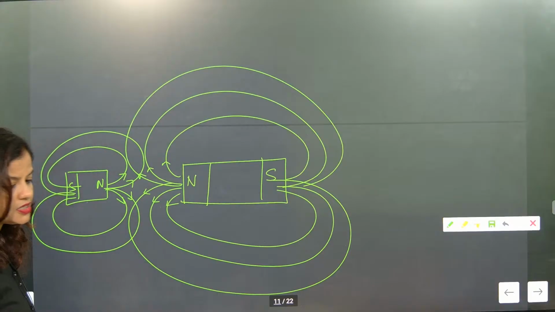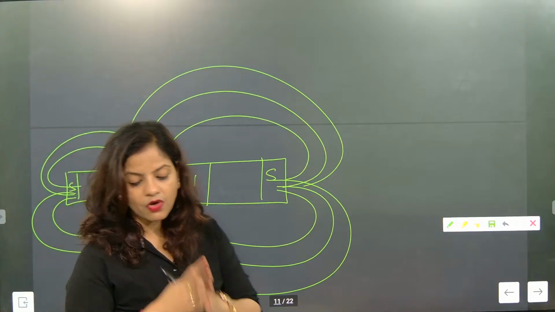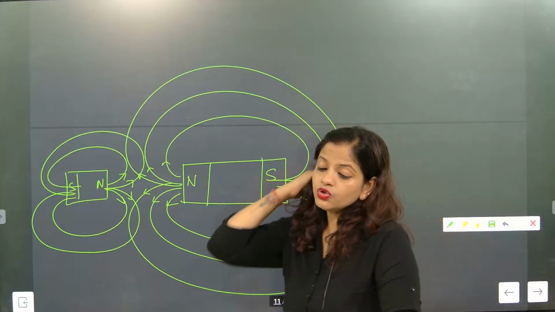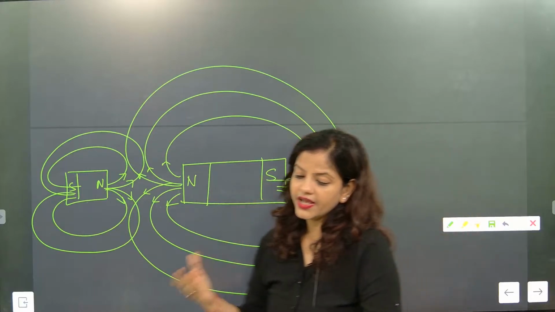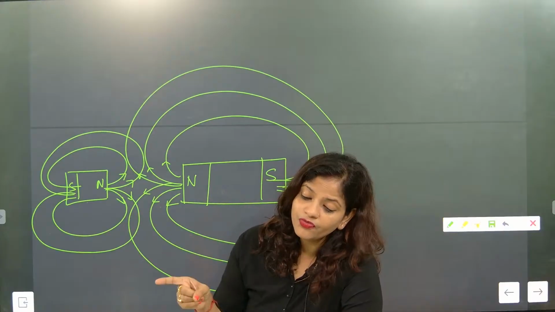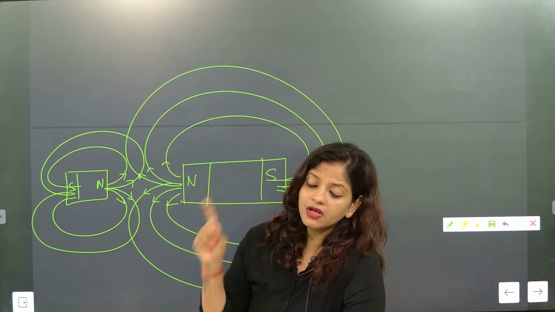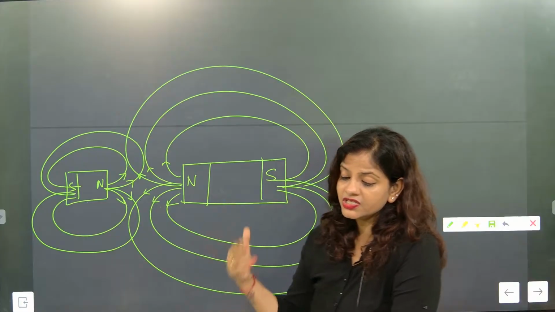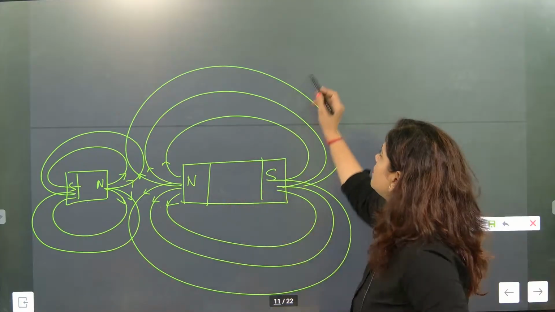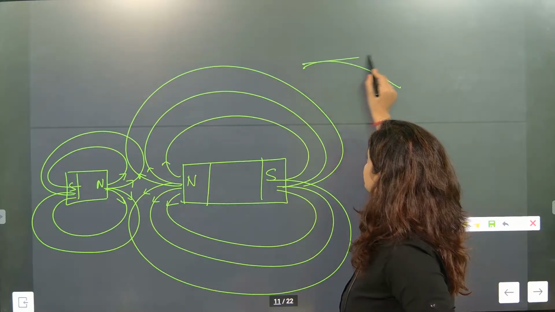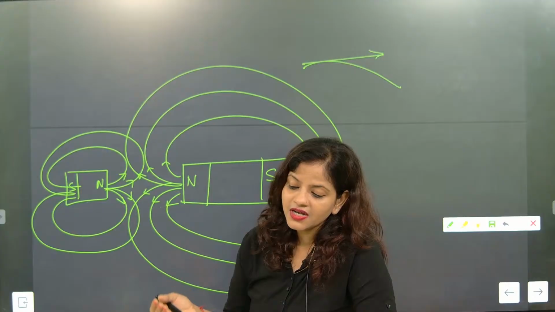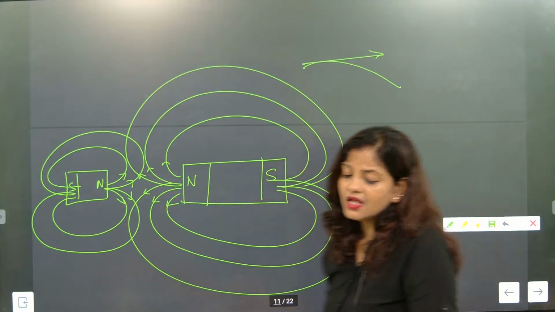The correct answer is that the magnetic lines of force will not intersect each other because they should always be tangential. The force, the energy, the repulsive forces that are moving will not allow it to intersect, because the tangential direction has to be there. Understood or not? See beta, whenever you make any curve, from one point of the curve one direction will come out, and that is considered the tangential direction.